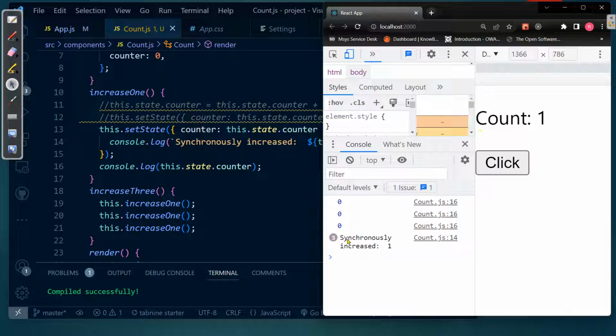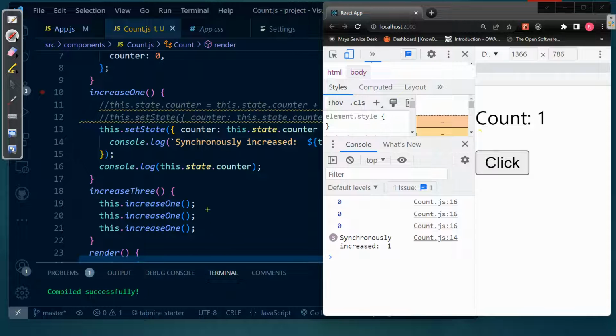So it is not waiting for the previous value. This increase 1 is not waiting on that one. It should be executed after the previous one has been called and the state has changed, but it is not waiting on that. These three are grouped and executed simultaneously. That's why the state is 1, and in both of them they are called just one time.